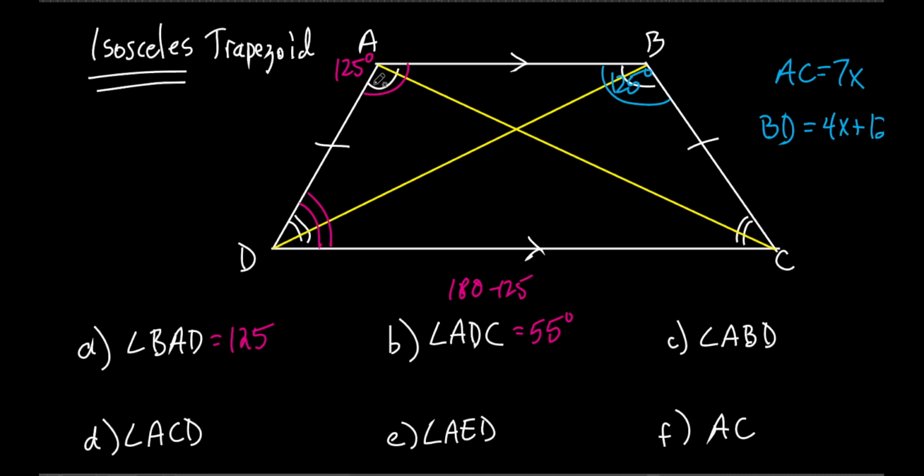What's ABD? That's this little guy right here. This one right there. I think I missed something. Yep, I was going to say, you can't figure that out with this information. They tell you something else. They tell you that this is 30 degrees. All right, now you can find it. I knew I was missing something. So watch, if that's 30 degrees, what's this angle right here, this orange one? 30, because they're alternate interior angles, right? We've done that before. I got to go quick because time's running out.